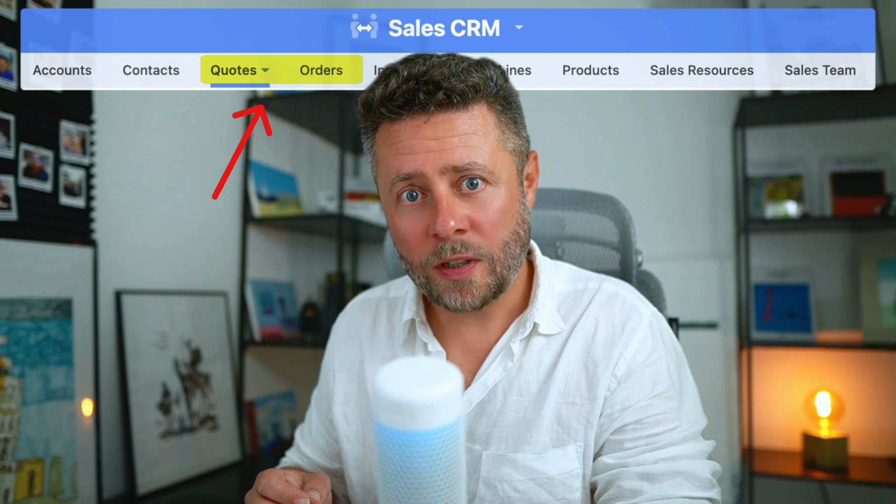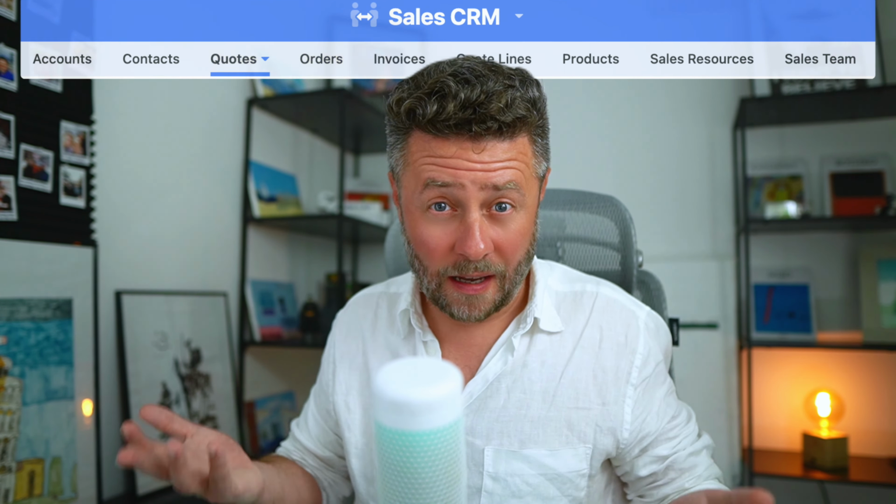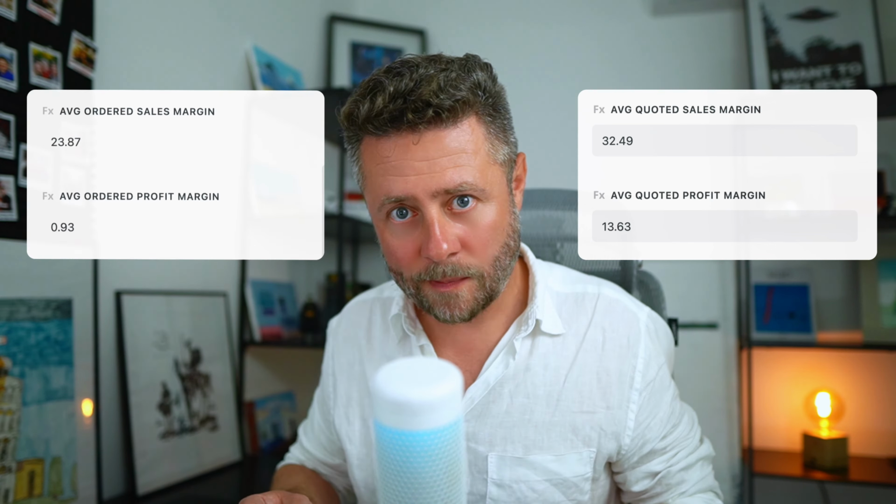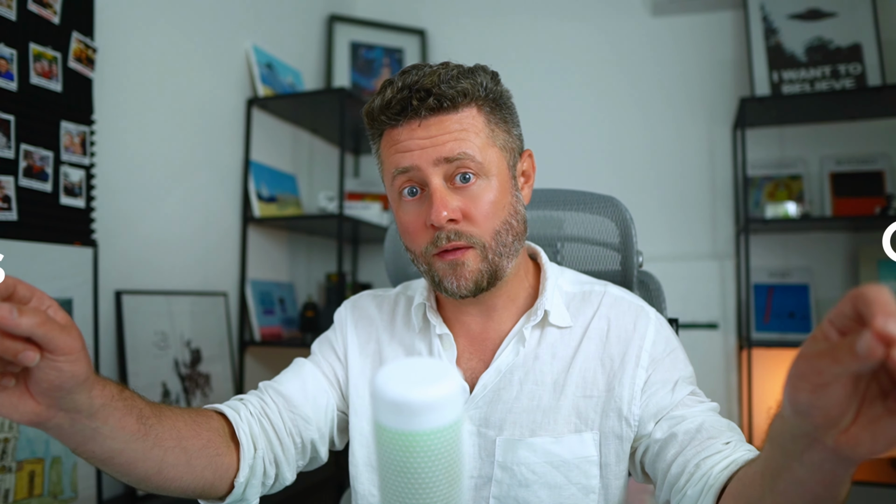We will save it and our standard chart is ready to go. Yeah, but as we said, we needed something different. See, quotes and orders in this solution live in separate tables, which is a common scenario. Then on the accounts, I have formulas that calculate average quoted margin and average sales margin. So formulas pull data from various tables. And my goal is to display those margins side by side on the same graph.